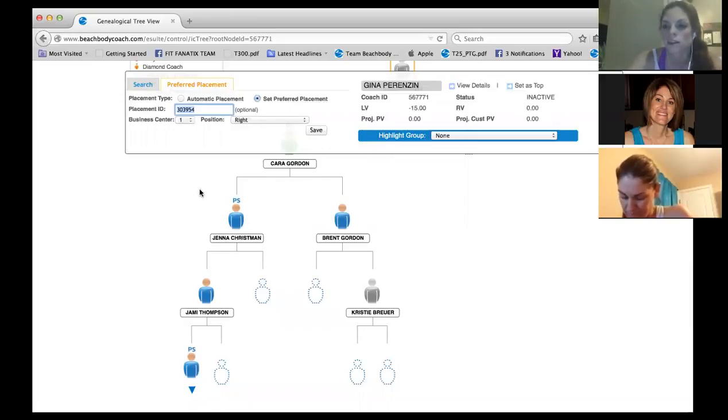So this way I'm getting a direct deposit versus a check, because if they get the check, it takes $2 out of the check. So those are the 2 things I always cover with them right away. So this way, if the person wants to start working the business before I can actually do that call, their preferred placement is set, and the person knows the strong and weak leg, and has EFT set.